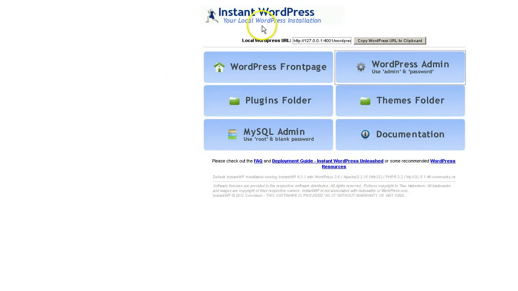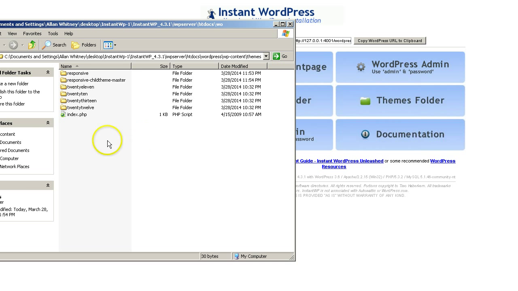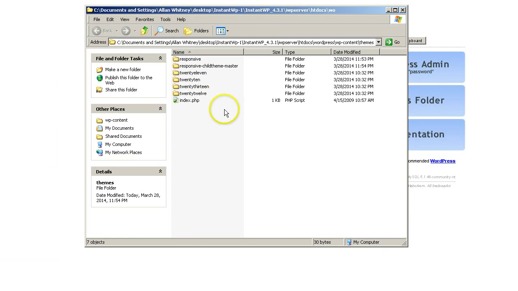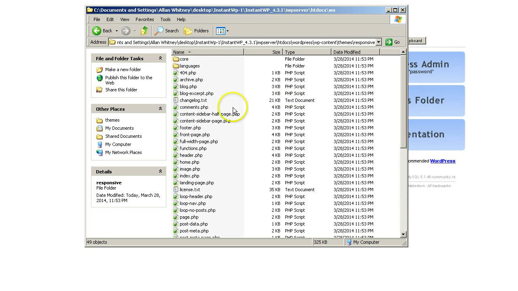This is slightly different because I'm using a local installation, but you would want to log into your hosting company server, go to your public HTML file wherever you have WordPress installed, go to the themes folder, WP content, find your theme folder, responsive and responsive child. Okay, you want to open up your parent theme.